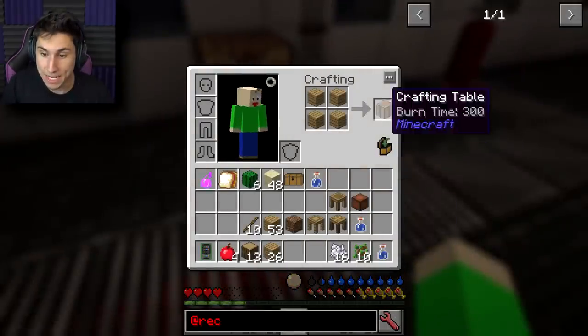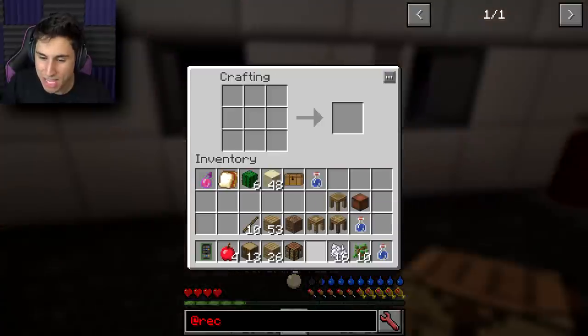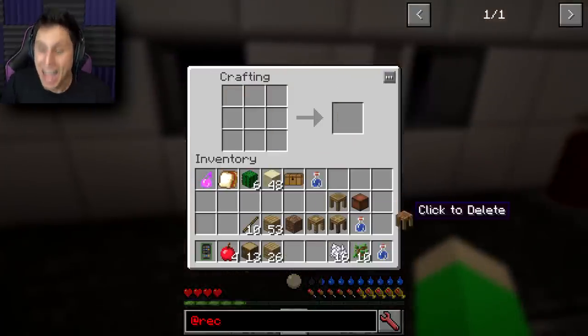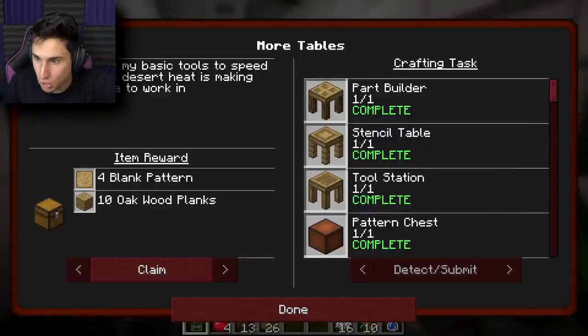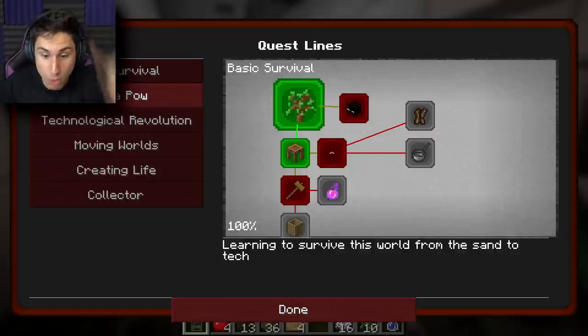Crafting table, bingo, bango, bongo. And then I think if I put the crafting table in a crafting table, I get the crafting station. Yes! Okay, so we've moved on to the second level. I think we have it all, right? Yes, we do. Okay, so I can hit claim. Beautiful. So now we're moving on to the next one.